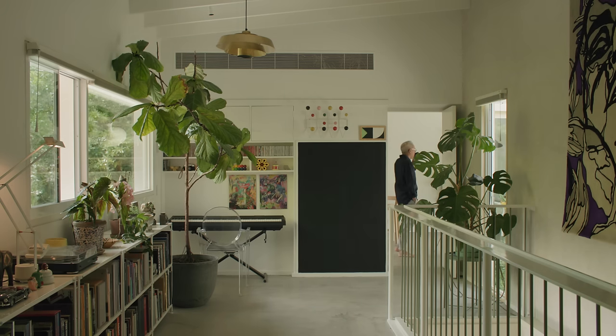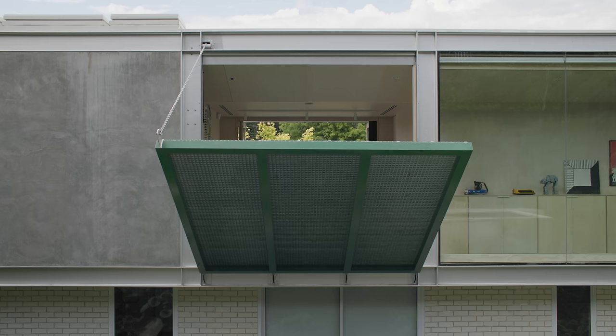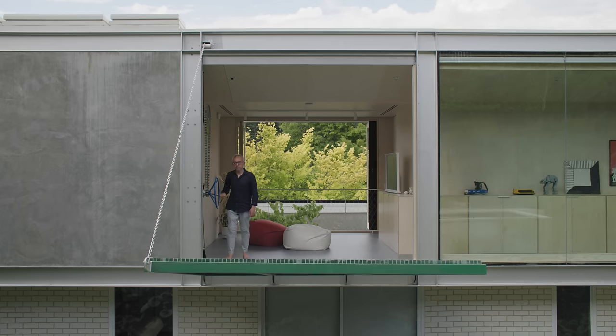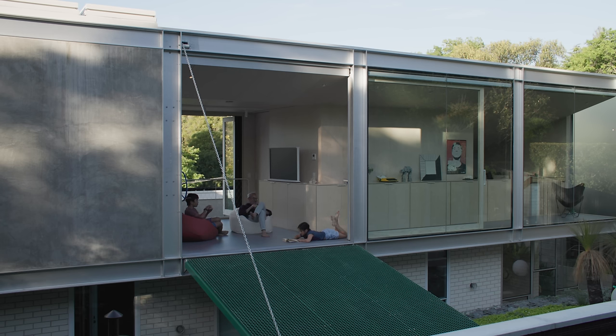Connection is a really important thing in our brief, and this notion of connection extended to the upstairs extension for our kids. The volume is all about having the children's area, but at the same time there's a shared rumpus, and my idea was how it connects to the backyard as well as to the front with a view to our neighbour's trees. We designed a drawbridge that drops down mechanically by a hand crank, immediately connecting that floor to the backyard. On the opposite side of the rumpus is a set of bifold doors — when open, you're essentially on a balcony looking over the entire study park area.